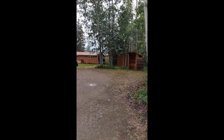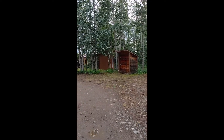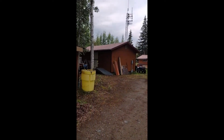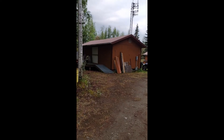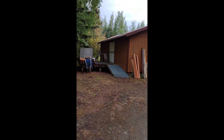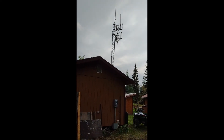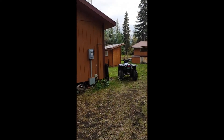First is the vault toilet - do your business. There's some kind of building here; I'm not sure what it is. I see the maintenance guy come over once in a while to get some tools and stuff out of there, and I think there's also some radio equipment in there.